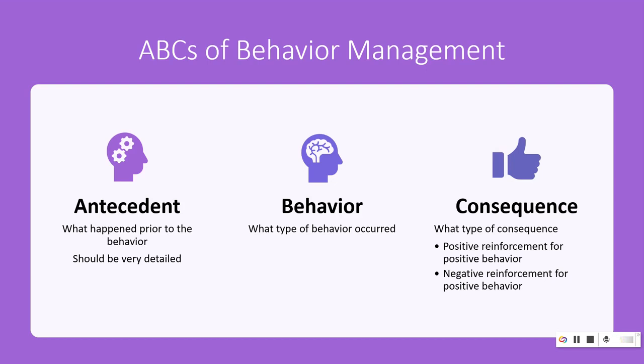Well, it wasn't as simple as being in the dining room. He would do this anywhere. He'd wander around, and we would see, okay, well, he's urinating just in the wrong spots throughout all the different units. But what we found was that when he touched his belt buckle, that was when he had to go to the bathroom. So that was the antecedent that we could pick up on by tracking his behavior. And we saw, okay, this is the trigger. He touches his belt buckle, then he takes his pants down and uses the bathroom. So we told everybody in the nursing home, when this guy comes walking around and he touches his belt buckle, get him into the bathroom, and then give him a positive consequence.